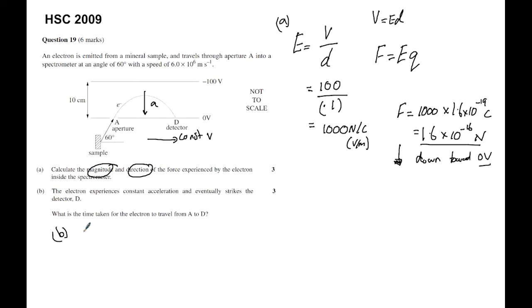So the first thing we're going to do is work out the acceleration that this electron is experiencing. The acceleration is equal to the force divided by the mass. As a result, the force divided by the mass is equal to the 1.6 by 10 to the power of negative 16 newtons.